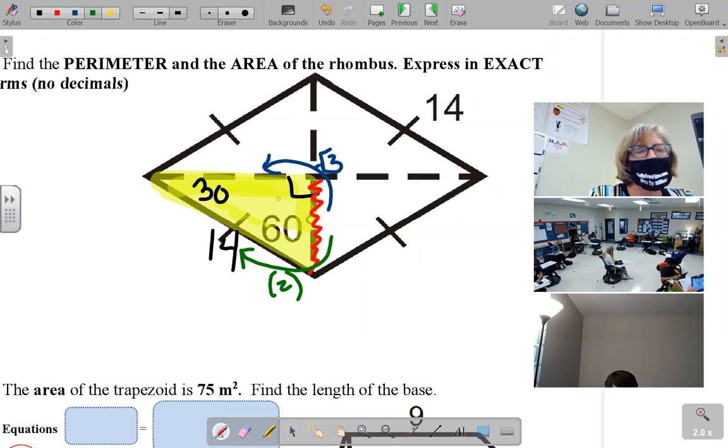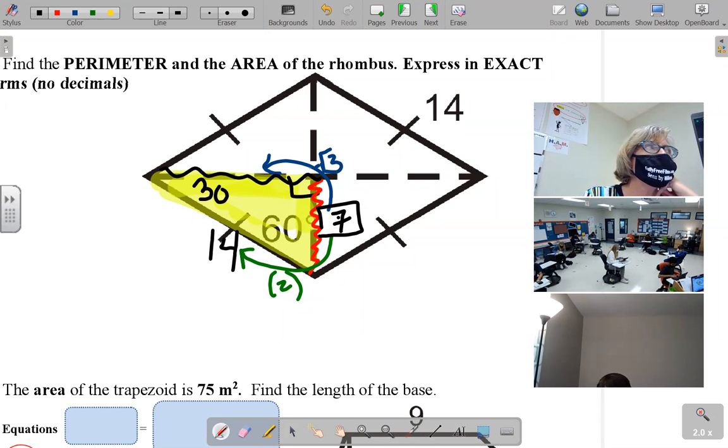Yes, ma'am. So it reads like this. Something times 2 is 14. And then what would this beast over here be? What would this be? 7 times what, ma'am?